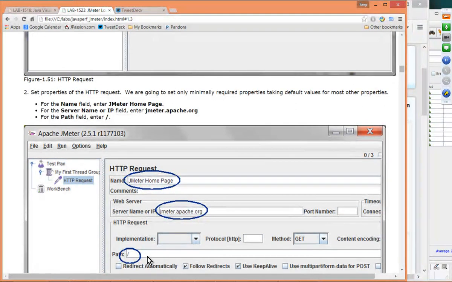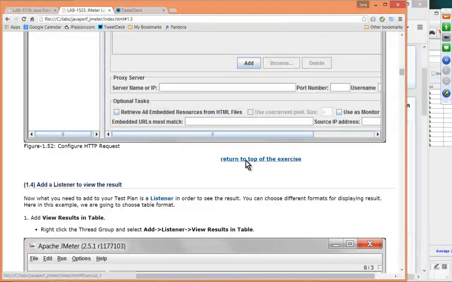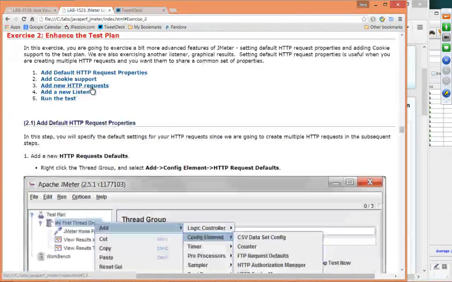If the server is the same, you do not want to have 100 or 1,000 HTTP requests created individually with the web server name information. By using default HTTP request properties, all HTTP requests will inherit the same data.